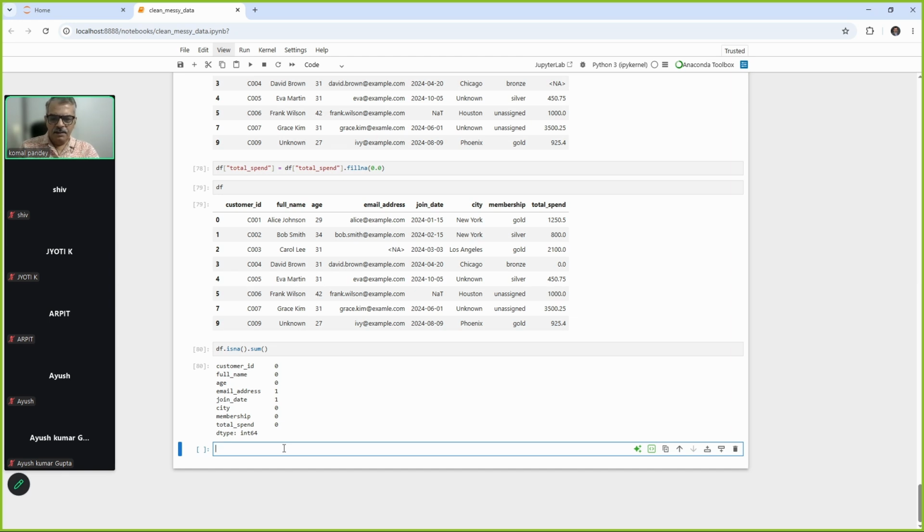Now before saving this data to the final file, we should check that the clean data set follows the rules we expect. So here let's create a final membership.